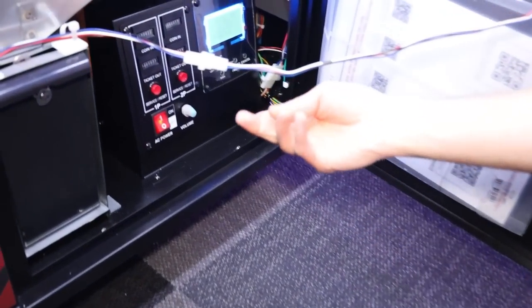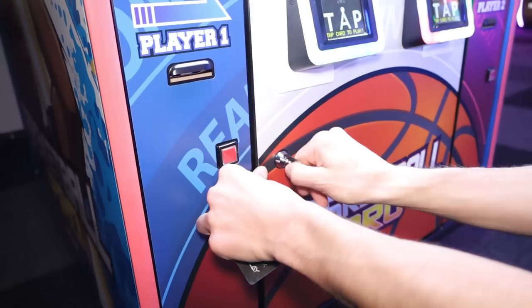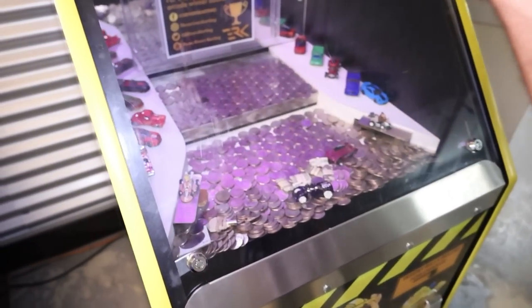I've never tinkered with a lot of these games before so bear with me. There's a volume control right here - whoa, that's loud. There we go, perfect. Let's go on to plinko. Actually, we're going to take a quick break from testing games - there's a key on the edge of this coin pusher.